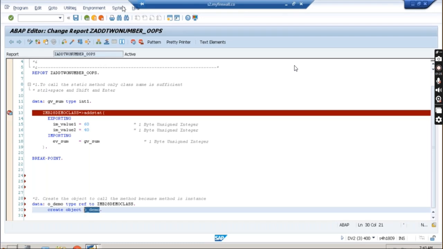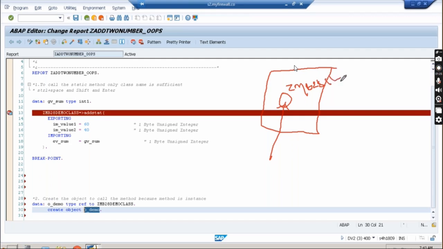Suppose this is your memory, a complete hard disk or some memory, and here one particular small memory area is there, right? So your class name is what? ZMB28, right? This is the class you have.